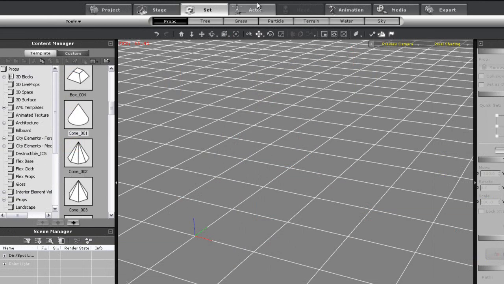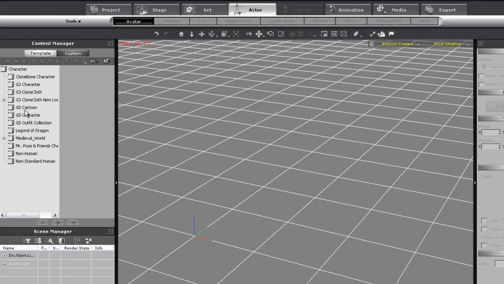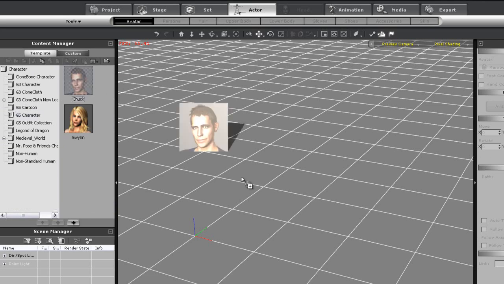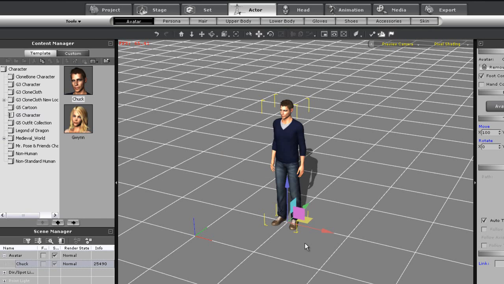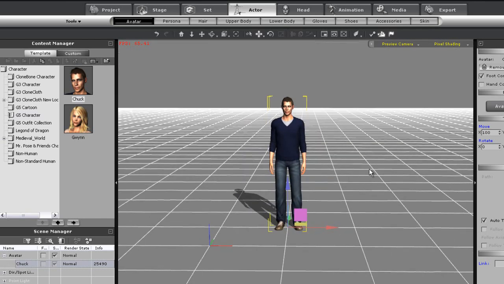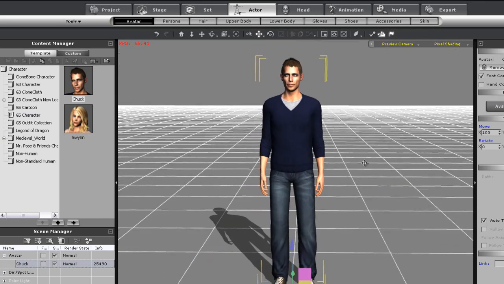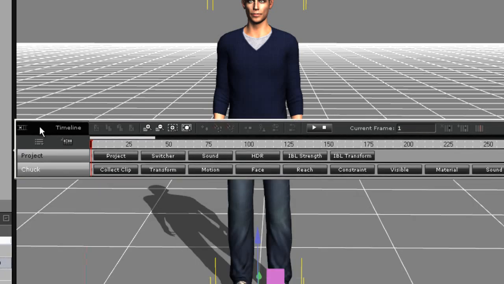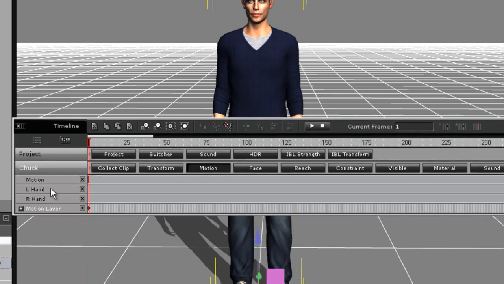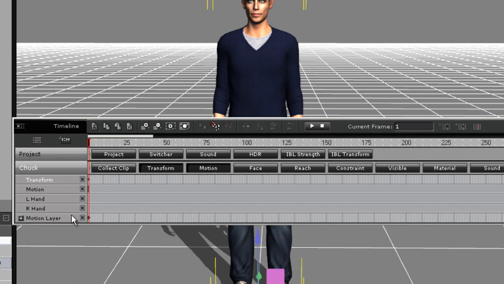So now let's take a look at the character tracks. I'll drag in Chuck here, and once I open the timeline, I'll set about opening up all his various tracks. The most important tracks for characters are the transform and motion tracks. You saw the transform track shows change in position, but as you can see, the motion track also contains a bunch of subtracks for individual body parts, as does the face for facial features.